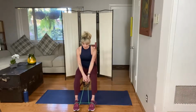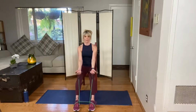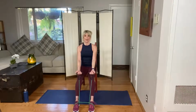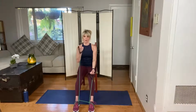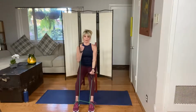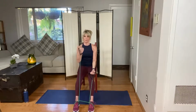And then uncross the tubing. Bring the palms of the hands to face up and stretch your legs out a little more. Sitting up, we're going to work the front of your arms, your biceps. These make it easier to carry heavy objects, so super good for carrying your shopping. Come up and down, up and down. Now we've got these bicep curls.